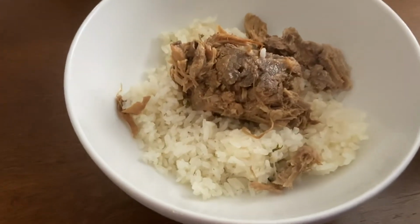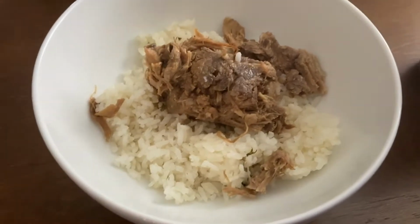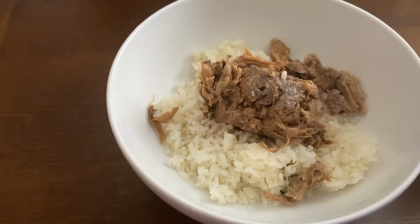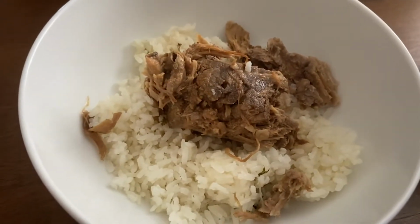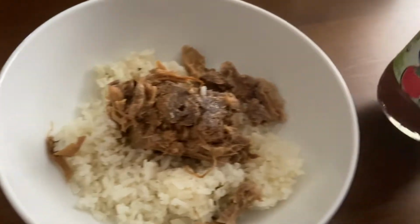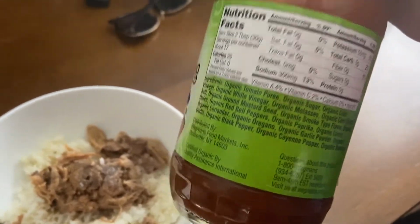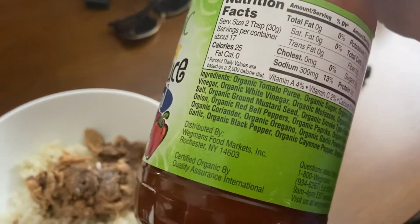All right, so we have probably the most boring meal on the face of earth. I didn't really feel like cooking anything. So this is like a serving and a half of just white rice. I made it with cilantro and lime when I made it, but it's kind of old, so it probably doesn't taste like it. And then I have like 4 ounces of pulled pork. Also gonna eat this barbecue sauce on it. For those of you who don't like to waste calories on condiments like me, it has 5 grams of carbs, so it's pretty low cal.